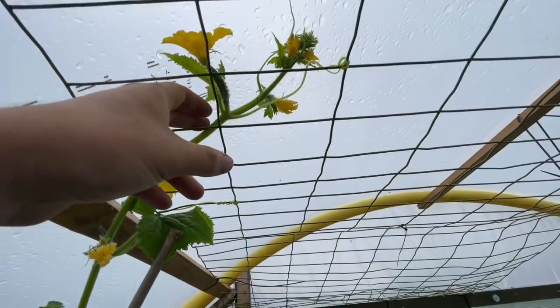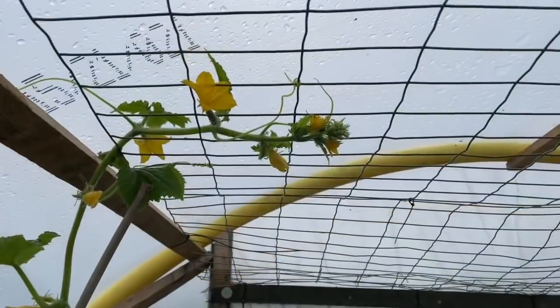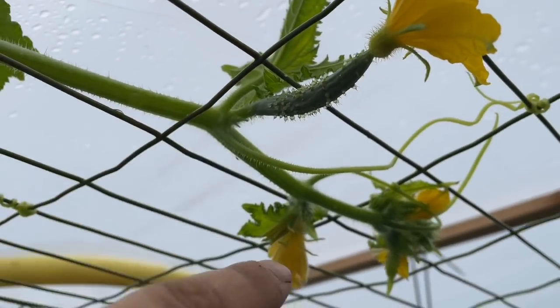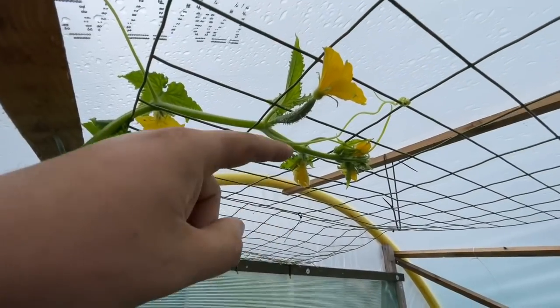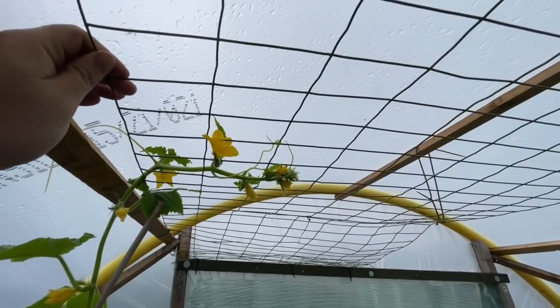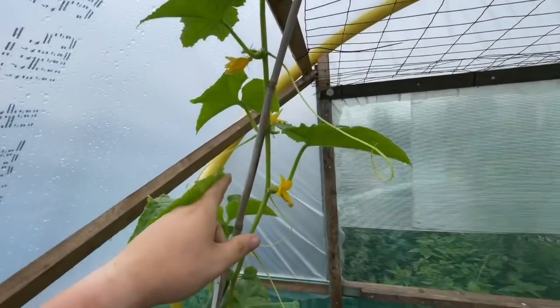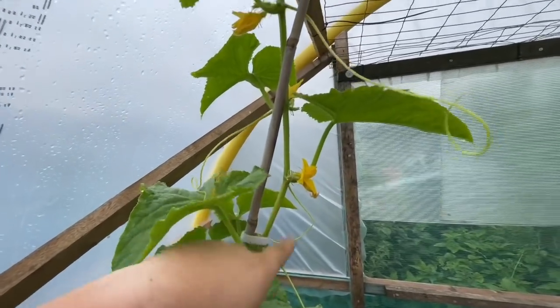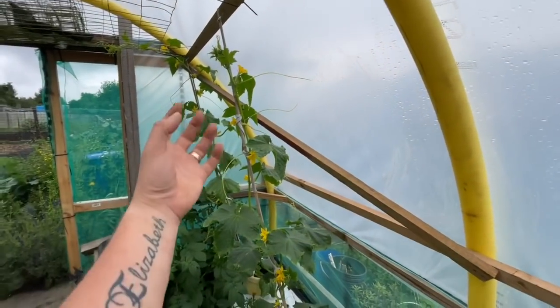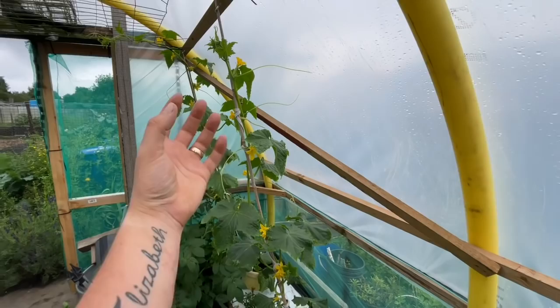I need to pull this down, so just bear with me 2 ticks. So there we go. I've got one set here, so it's going to fall down here so that I can have it hanging off here. And the reason why I wanted them set up here is because if I do set them on the vine itself, on the upper vine, which I've done on the other ones, because it gets heavier and heavier, it'll start pulling the plant down.